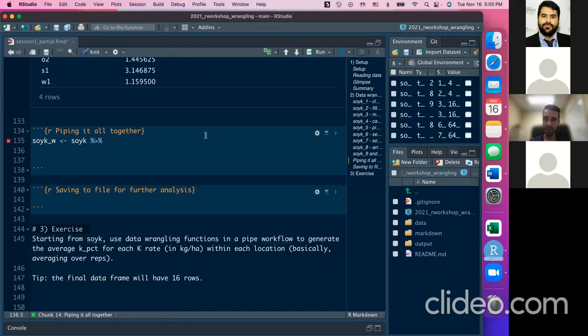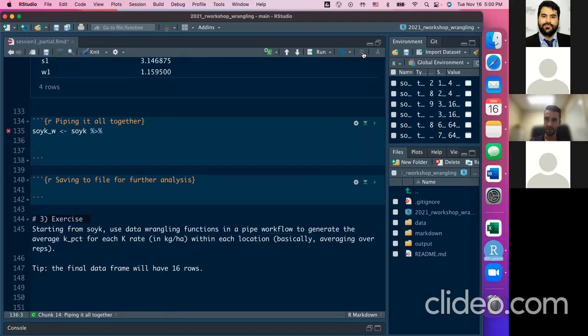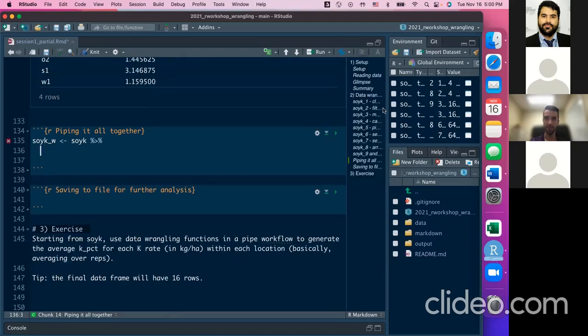Now the first thing, I'm going to go back here to my table of contents. If you're not seeing your table of contents, just toggle this button here on and off, and that's going to show your table of contents. You may not be seeing the chunk names, and if that's the case, don't worry. It's just an option in RStudio. But I am seeing them, so I'm going to use the chunk names to go back to those chunks.